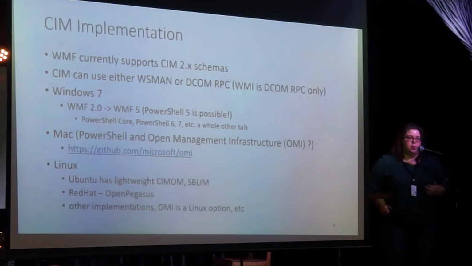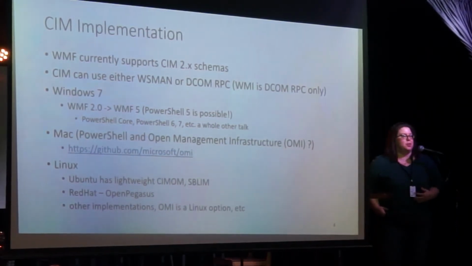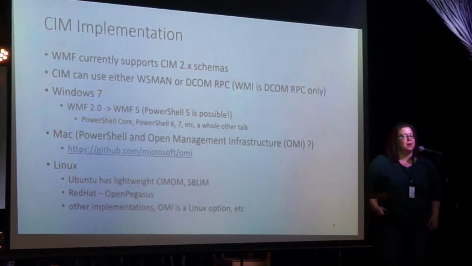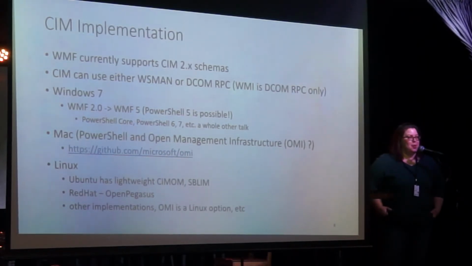CIM can either use WSMAN or DCOM RPC, but WMI is DCOM RPC only. I recommend, to make things standardized, try to use CIM queries where you can. Sometimes I do, sometimes I don't. Usually, frankly, we have a problem to solve, we just Google it online and use whatever someone else might have already come up with to try to understand what it is. So you use what works for you, especially while you're learning, but if you want to standardize it, move towards using CIM.